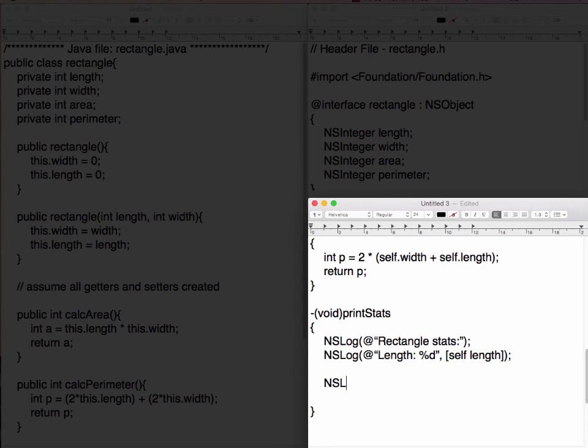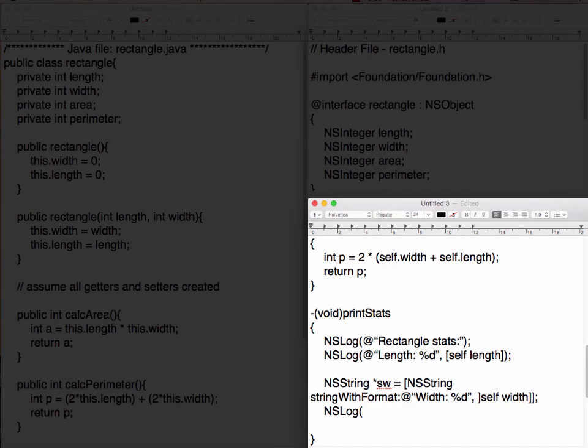So I'll say NSLog, and even before that, I'll create an NSString, and we'll call it *sw is equal to NSString stringWithFormat, and we'll have width and %d, and pass in self width.